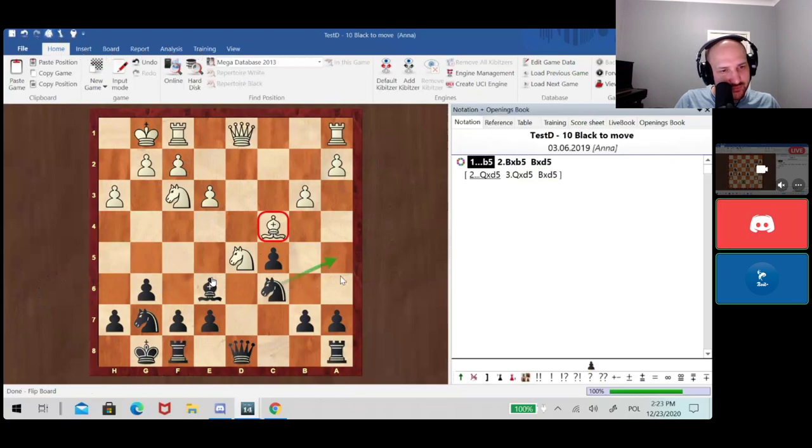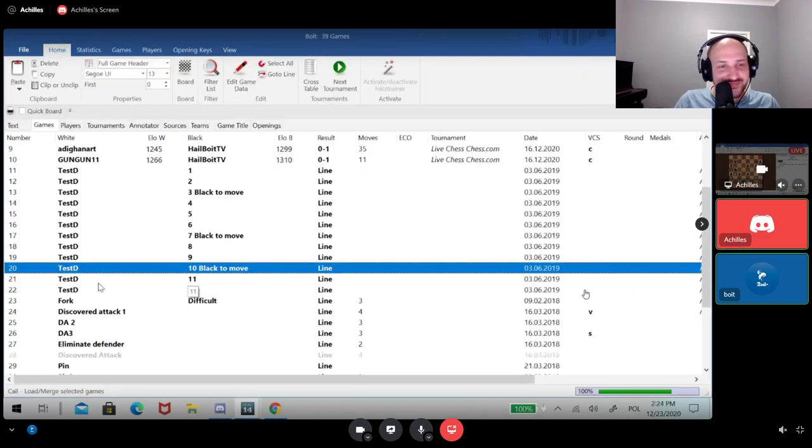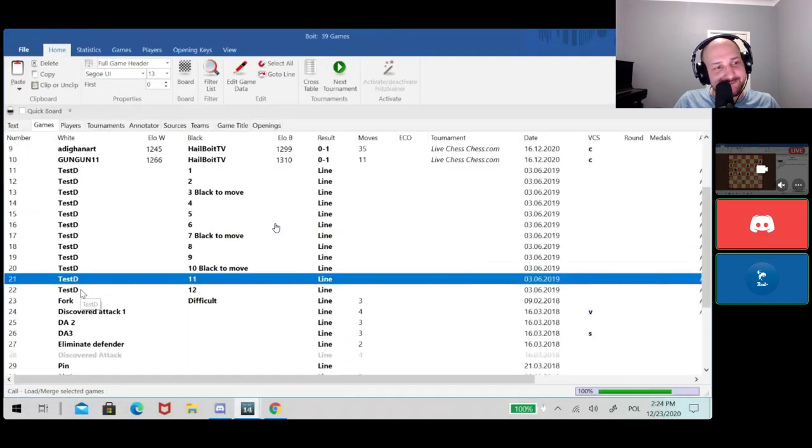And knight a5 looks like a logical move. But the pawn will come in and replace its position. Correct. Two more. This one's actually kind of cool. I saw it immediately. Rook to h8, and then queen takes queen. First instinct.